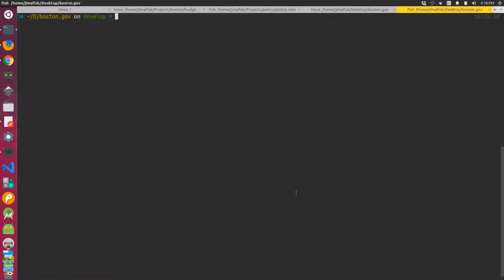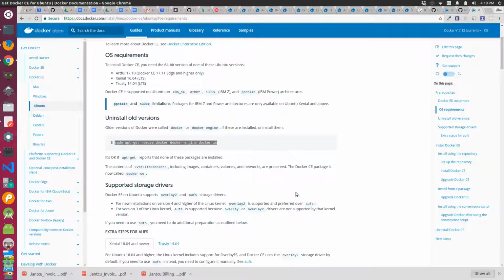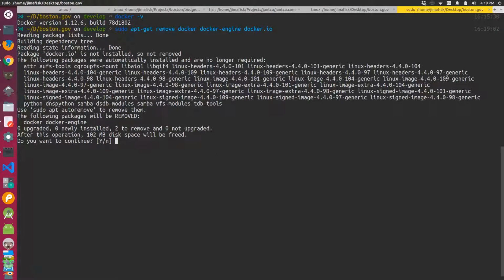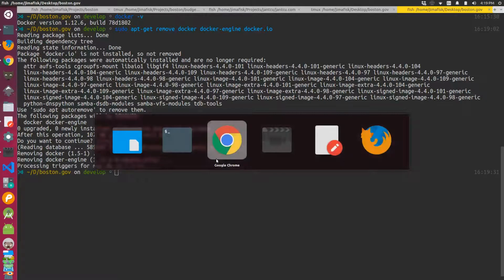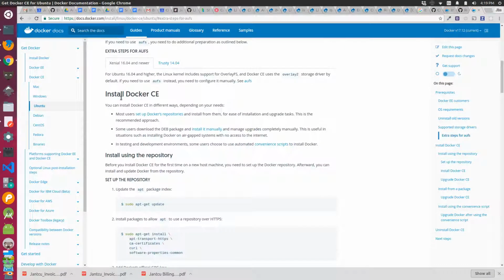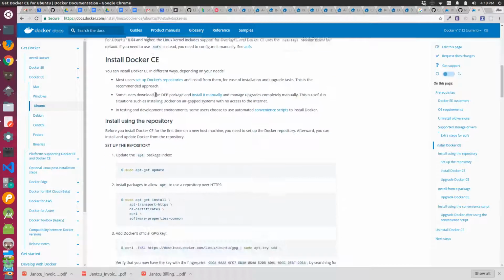So we're going to have to get really kind of messy with this. We have Docker currently installed, but we really need to get a newer version of Docker here. The first thing we're going to do is remove all the old versions of Docker. We're going to say yes. Okay, and now we basically have to install the Docker Community Edition.